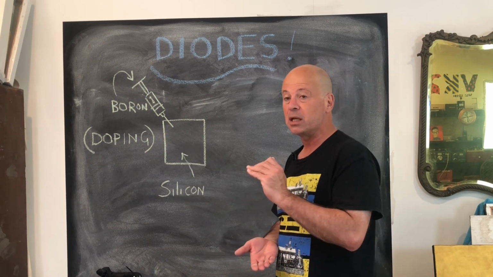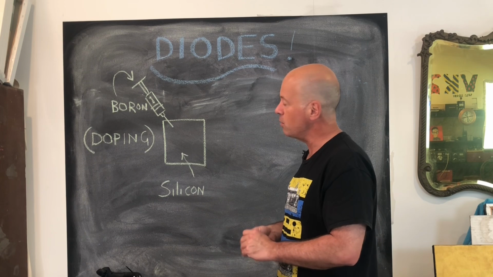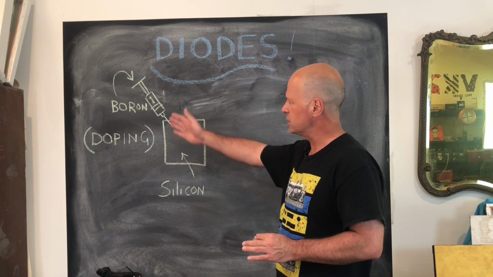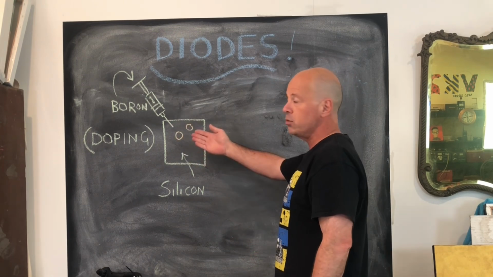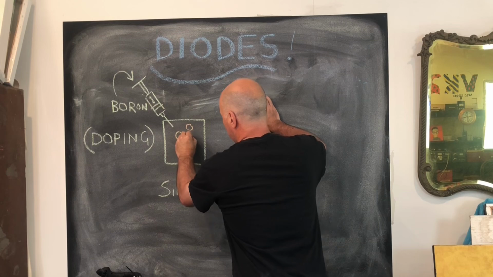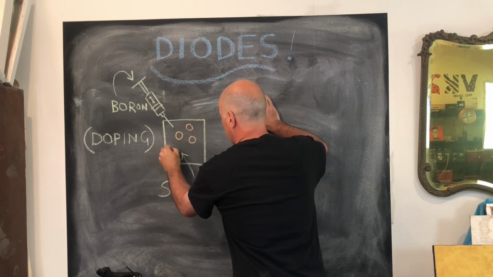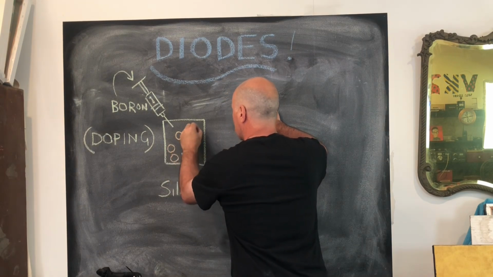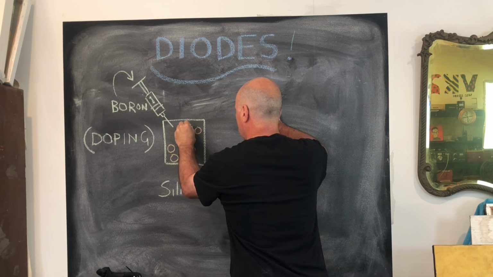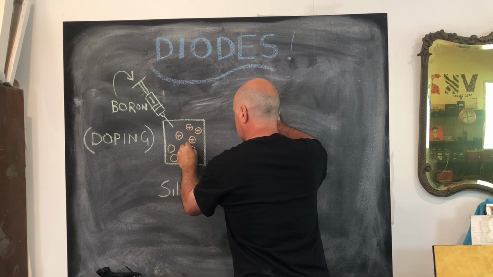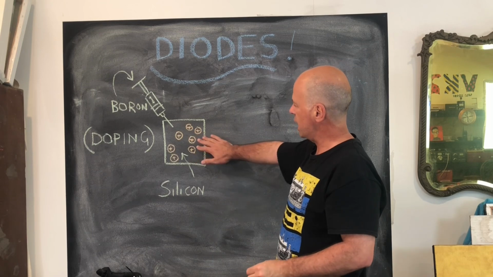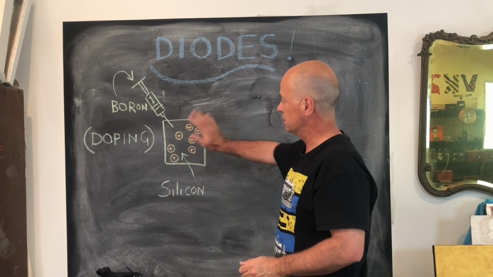There's a whole list of doping substances that you can use for semiconductors, and you might want to go to Wikipedia and have a look at the definitive list, but it's enough to know that you can take a substance, in this case we're taking boron, and if you dope with boron, you create things that are called holes. Now, a hole is just a place where an electron wants to be. So we designate these as positive holes because they are a place that will attract an electron, which is negative. Okay, so boron is adding holes to our pure silicon.